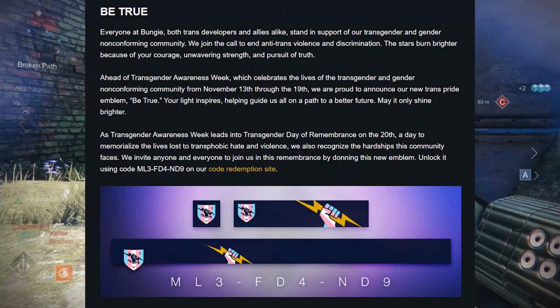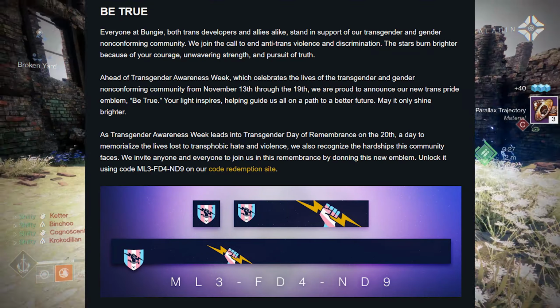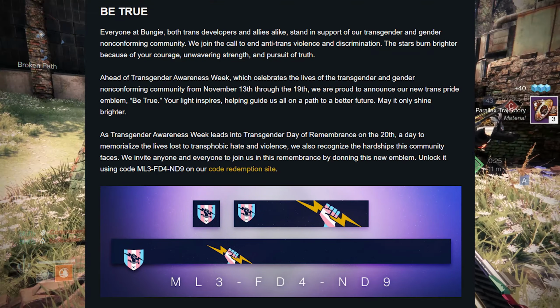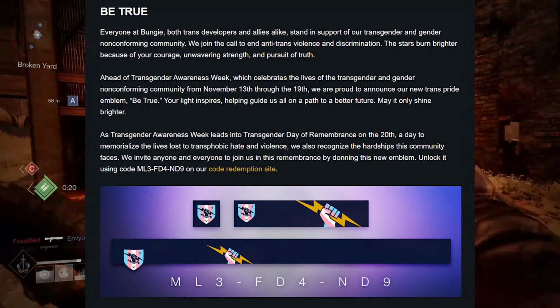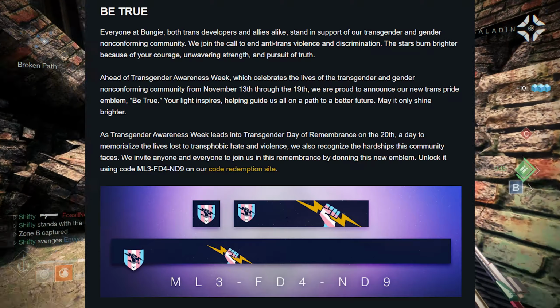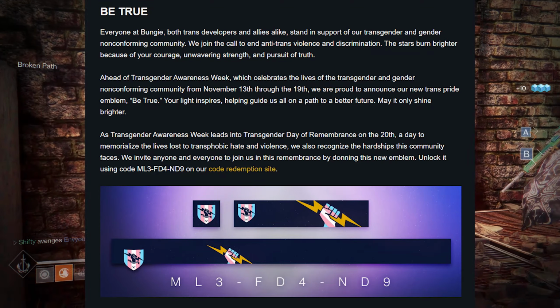Alright, so the first piece of news is the Be True Emblem. Ahead of the Transgender Awareness Week, Bungie is adding an emblem to the game that's available to everyone. In this TWAB, you can see the emblem redemption code that you can enter at the code redemption site. And just below that, you can see what the emblem looks like. This information was also included in an in-game announcement today as well.